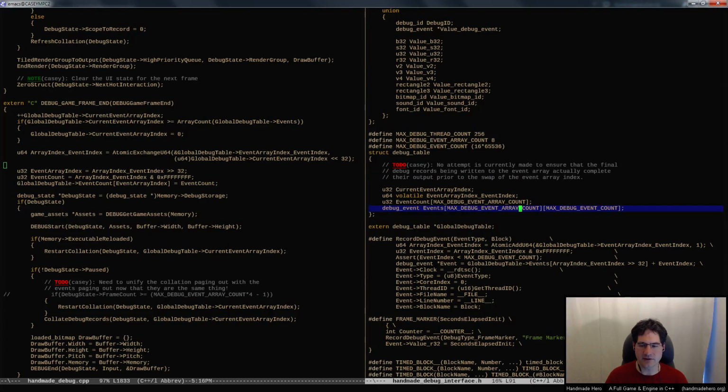And the reason that we had these buffers, and the reason that they're stationary buffers that just sit there, is we didn't want there to be really any overhead in writing to the debug system. We're fine with an arbitrary amount of overhead at the end when we go to pick up the debug events and see what they do. That's fine, but we don't want any real overhead in the streaming out of the debug events themselves, so that there's no cost for us to increase the amount of debug traffic there. It's kind of free beyond just the simple act of writing it. There's no more cost that comes in there. And so what we did is we made these debug events and stored as many of them as we thought we might want in terms of how many arrays.